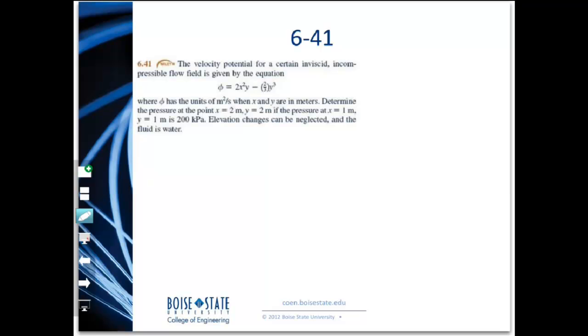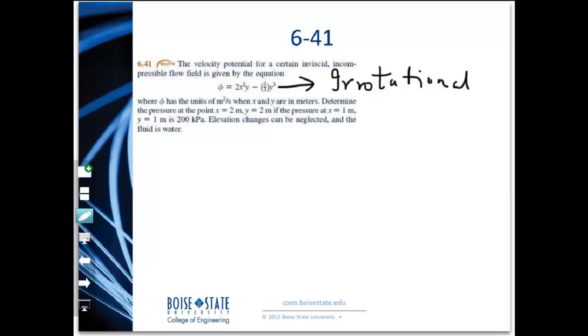Okay, so since the flow is inviscid, incompressible, and since there is a velocity potential description, that means the flow is also irrotational. So that would mean that we can apply the Bernoulli equation along a streamline. Again, I would encourage you to check if the flow is irrotational or not. For that, first you need to compute u and v, so I'll leave that as an exercise for you.